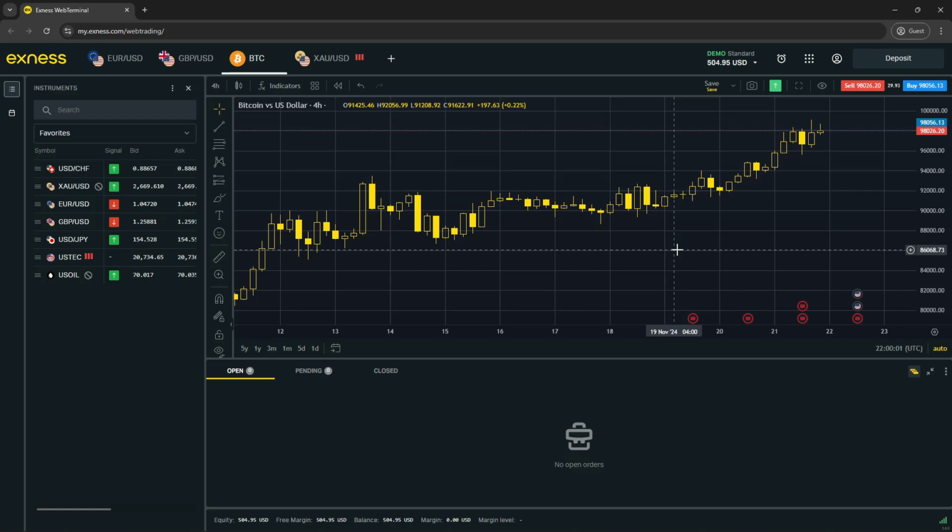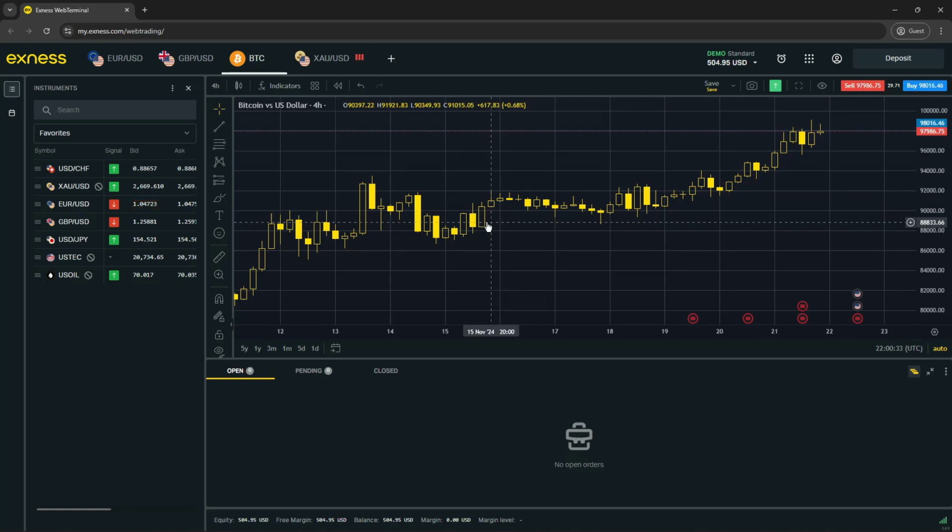Then once you figure out where the market is moving, you can come down and change your time frame to a lesser time frame. Then from the lesser time frame, you can use it to figure out what the market might want to do next. Remember, it's not 100% sure, emphasis on might. The market might still continue with the trend, or it might do a trend reversal. So once you figure that out as well, then you enter the trade.